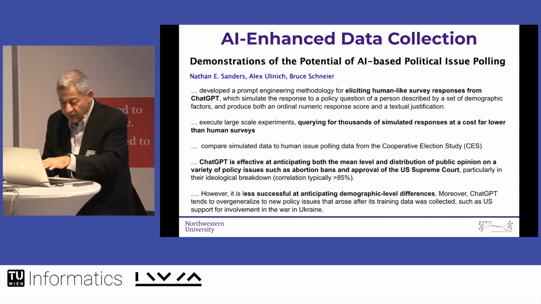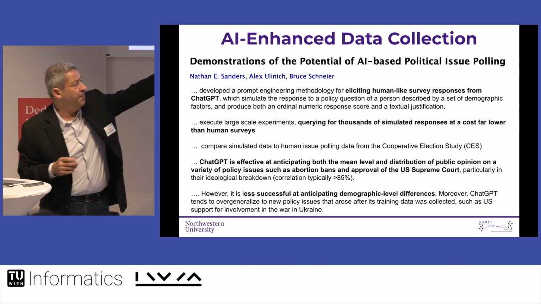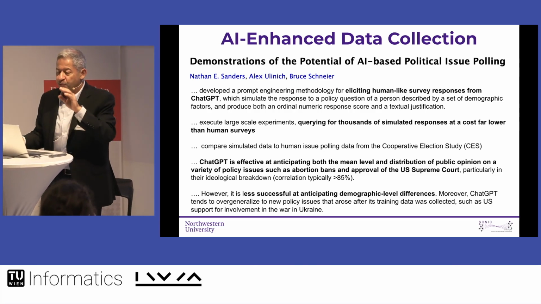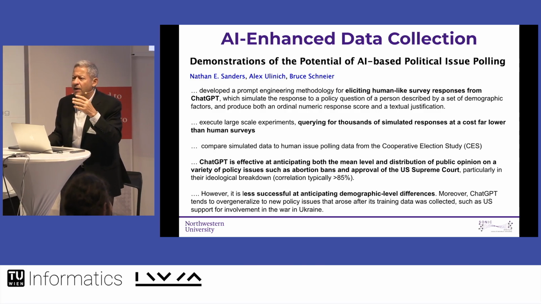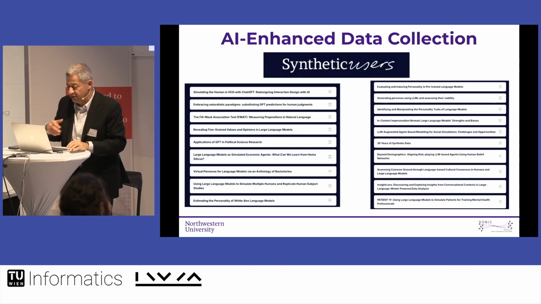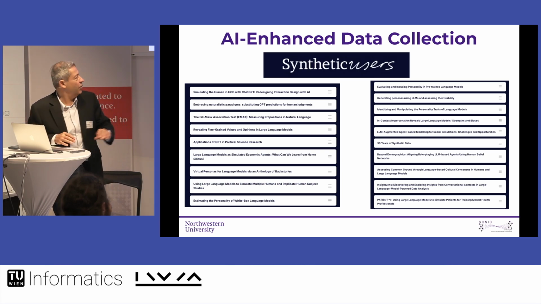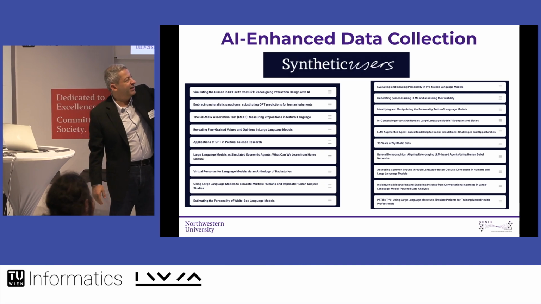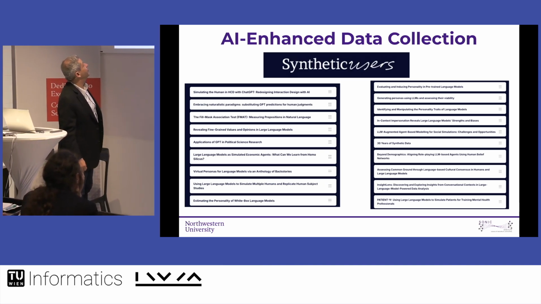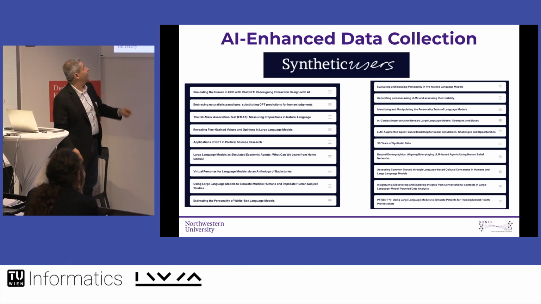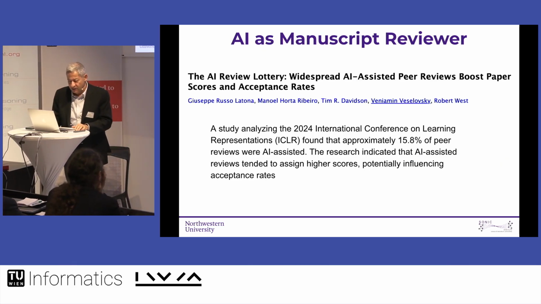Again, as you can see, it was not successful at anticipating demographic level differences. These are not ready-made solutions, but I'm just allowing us to think about what might be and what we need to be cautious about. This is a website called Synthetic Users. And they have all these different studies that they report, done with different synthetic subjects, all the way from large language models simulating patients for training mental health professionals, to simulating the human in human-computer design, to simulated economic agents, and so on and so forth.